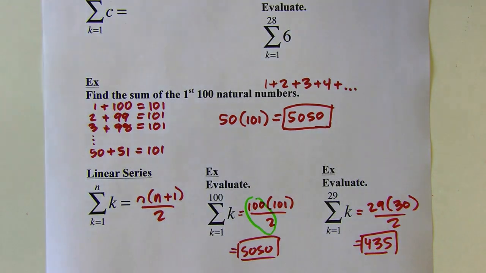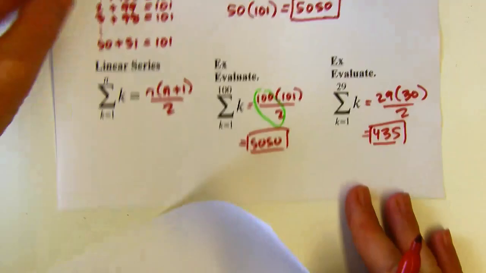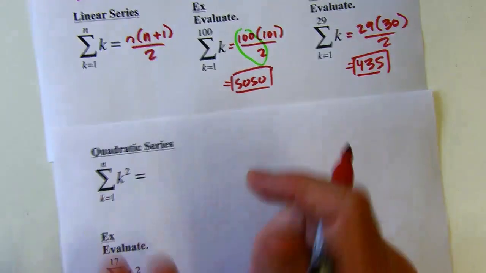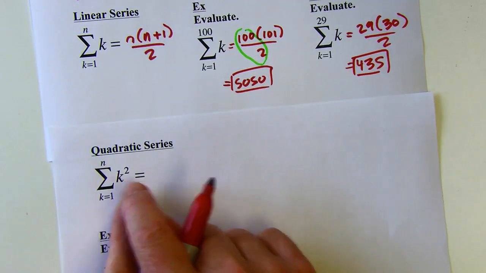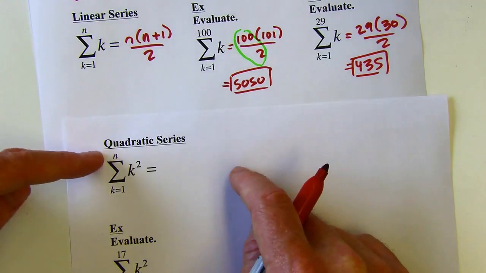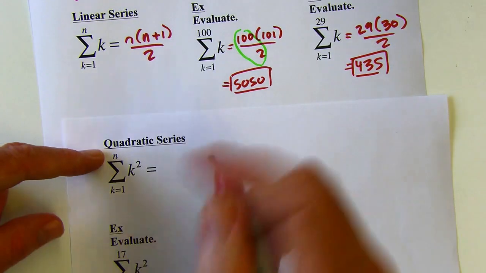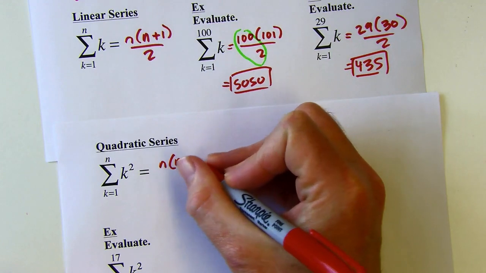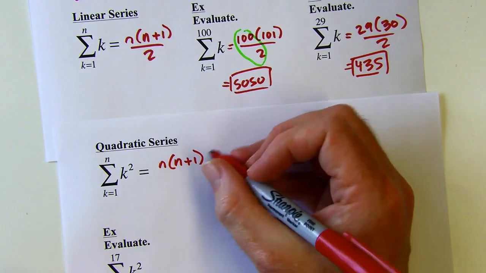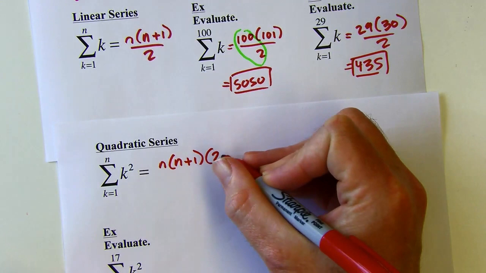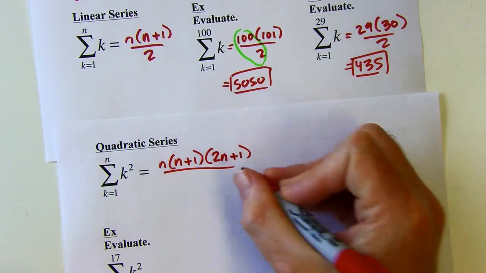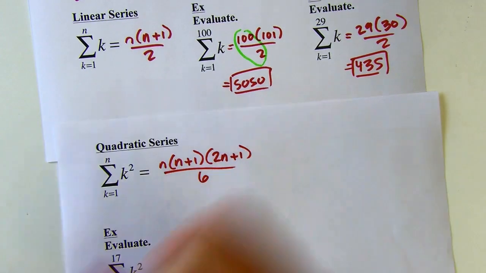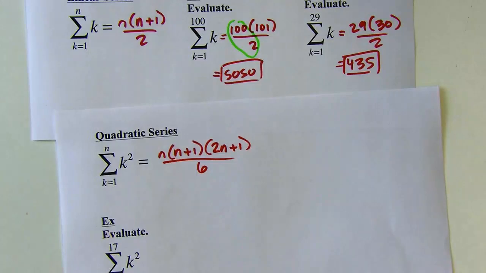Okay? And then the last type of series we're going to look at for today is a quadratic series. Okay? So this would be 1 squared plus 2 squared plus 3 squared, depending on how far I'm going. Okay? And I don't have a story about where this formula comes from, so I'm just going to tell you what it is. It starts out the same as the last one, but then we've got another binomial in here, and it's all divided by 6. And if I'm being totally honest, I don't know where this formula comes from, but I do know it works. So it's worth knowing about, okay?